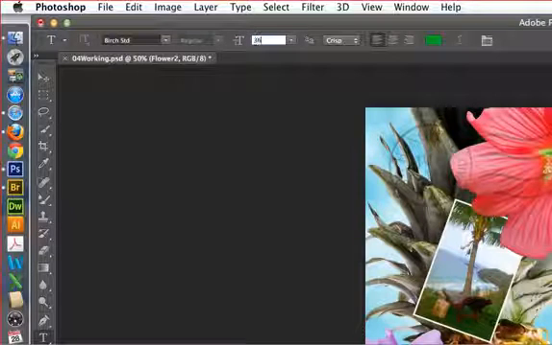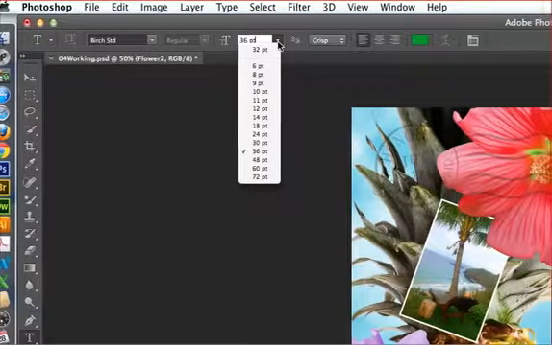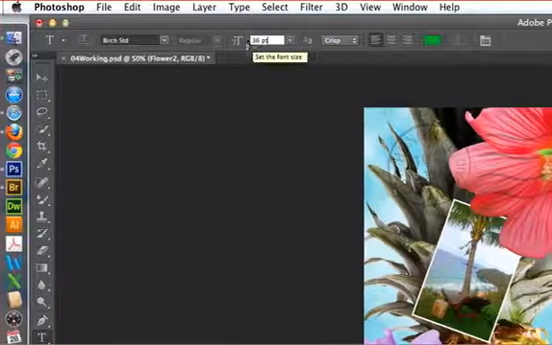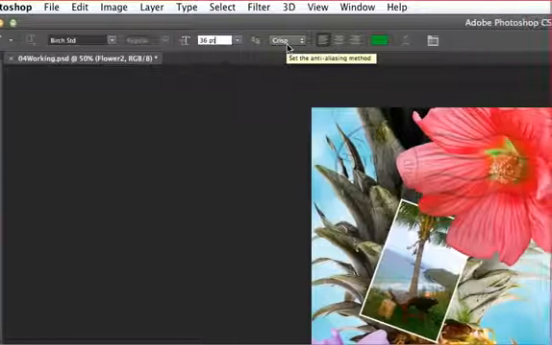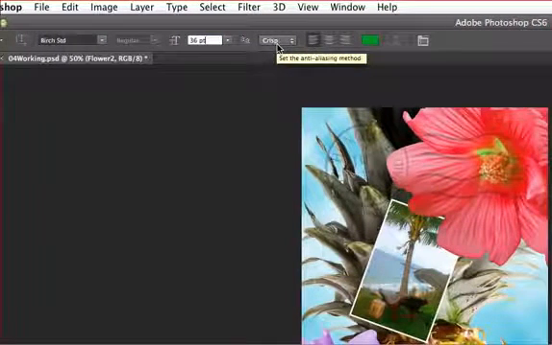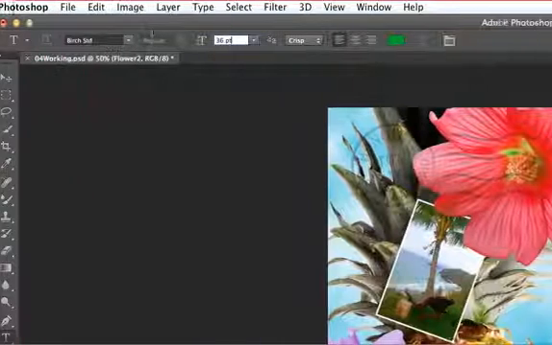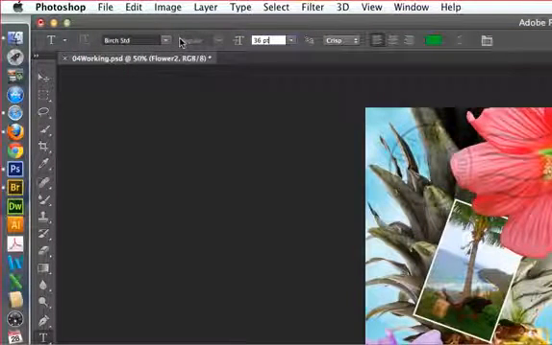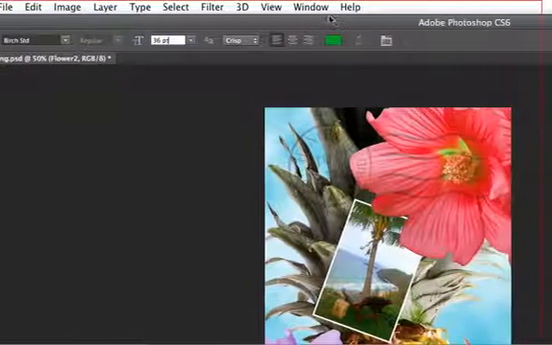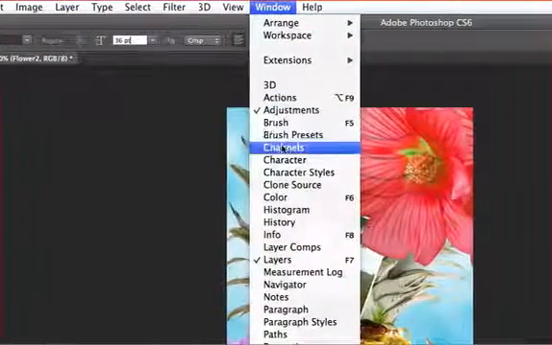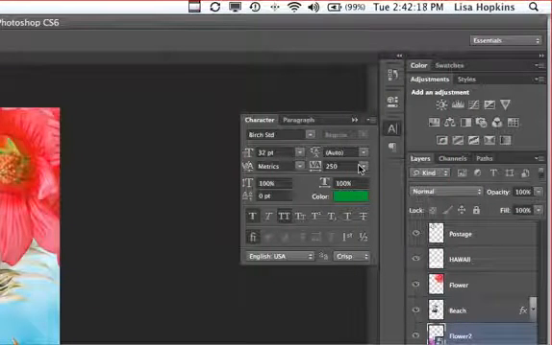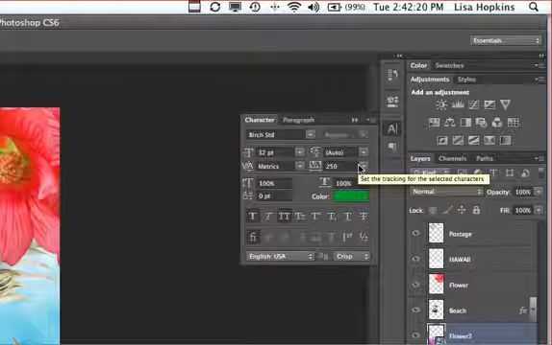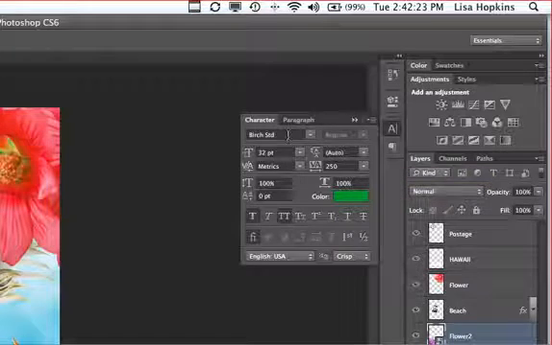Remember that there are several ways to change your font size: by dropping the arrow down and choosing from a preset, or by using the scrubby slider to the left. From the anti-alias, choose crisp, and we need to set tracking. Well, tracking isn't visible on the tool options bar. There is a special panel for working with type. Go to the Window menu and choose the Character panel. Once you've chosen the Character panel, you will see it pop out or display to the left of the original panels, and all of the settings that we set on the tool options bar could also be set here.